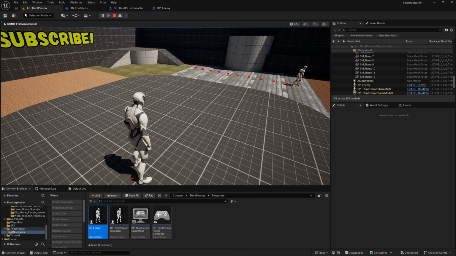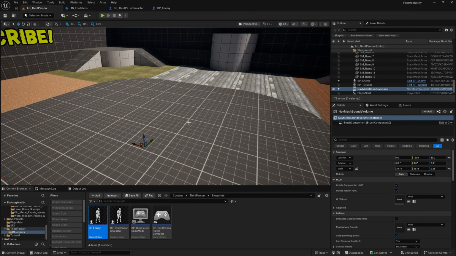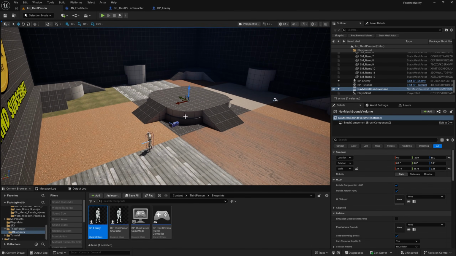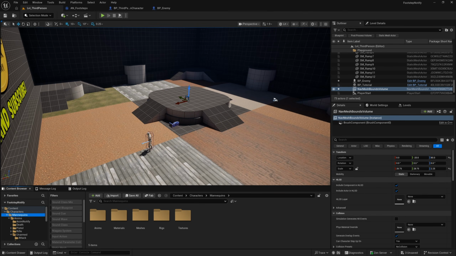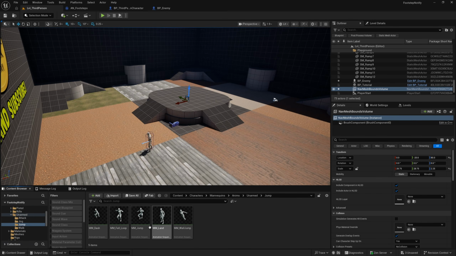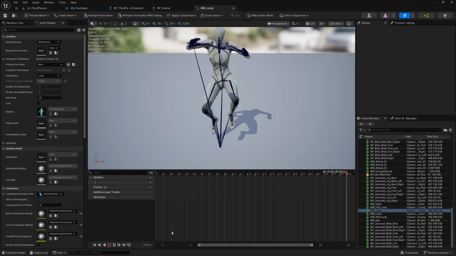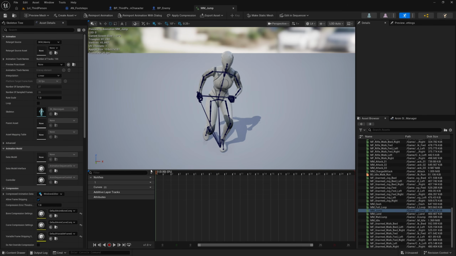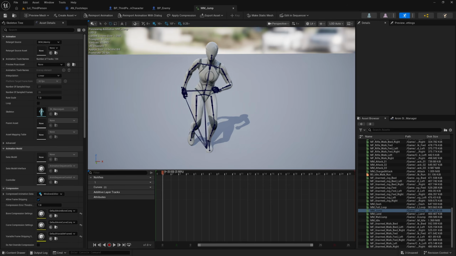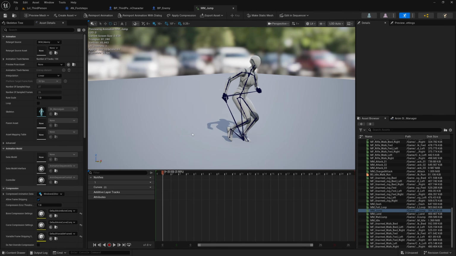Pretty cool, huh? The only other thing that I forgot to do was add the anim notify to the jump and land animations. So let's go back up to our mannequins folder and anims, unarmed, and jump. And in here, we've got the jump and land animations. I'll open up jump. And here, it's just a good idea to put one sort of at the start. So, you know, that the players can't just jump silently. So we'll just add one to the anim notify track 1 here. I'll add notify, a footsteps.